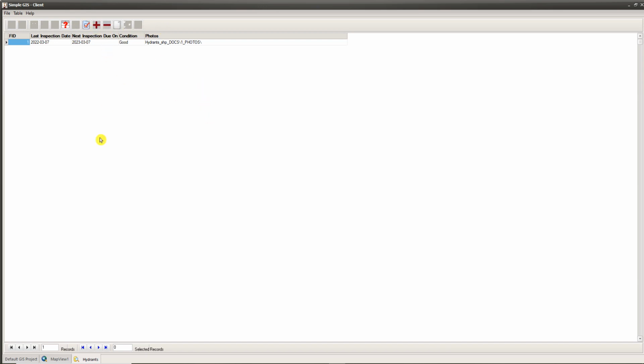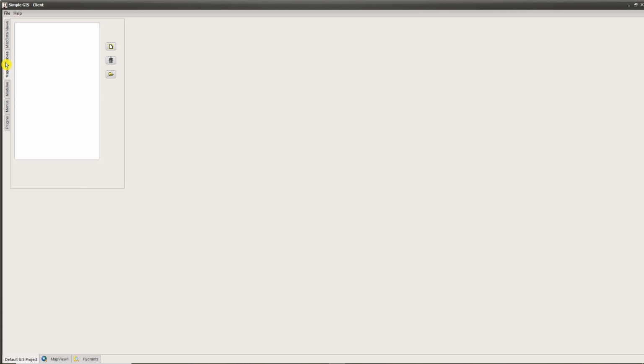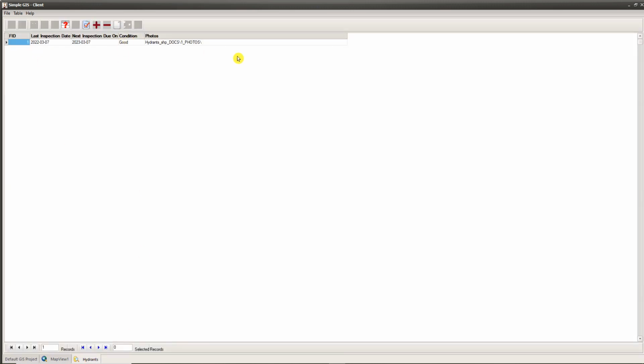And if I go back to my project window, my main project, and I go to my tables tab, I see that I have one table document in here, which it created when I clicked on that view attributes on my shapefile there. And so it added this table document, which I now have here.